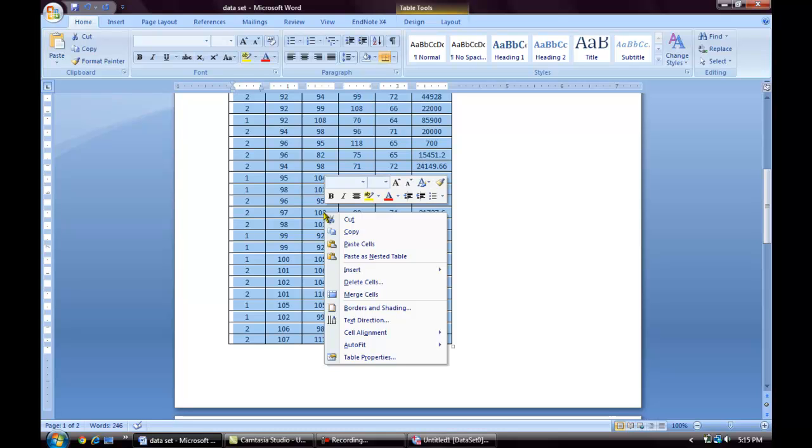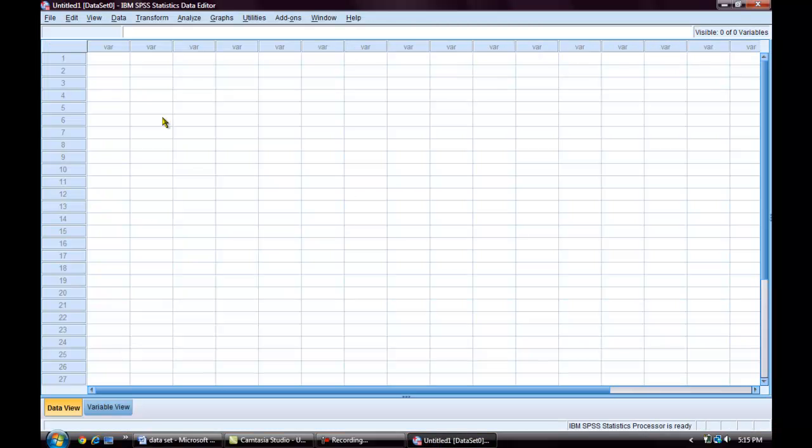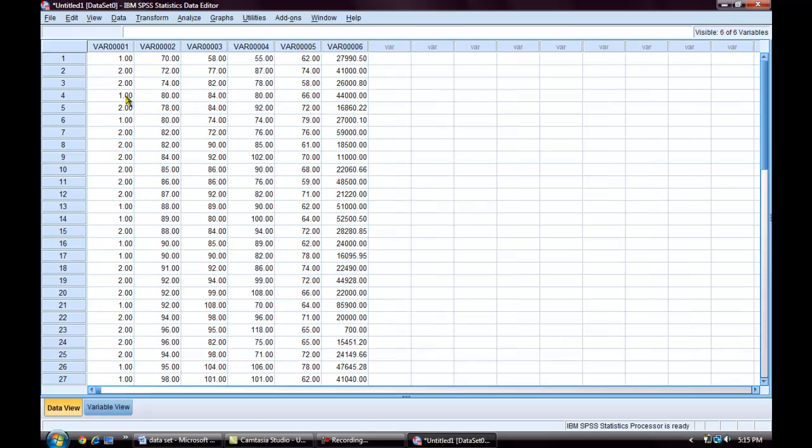You can do this by pressing Ctrl-C or right-clicking and choosing Copy. Then return to the data editor. Place the cursor in the very first cell and paste the data. You can do this by pressing Ctrl-V or right-clicking and choosing Paste.